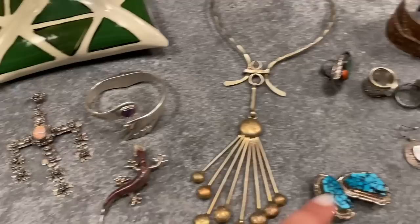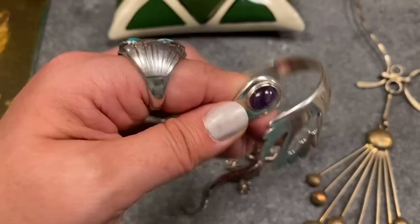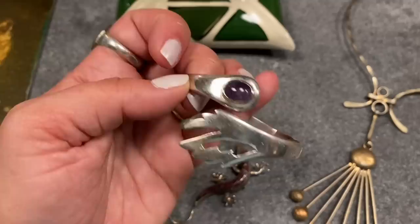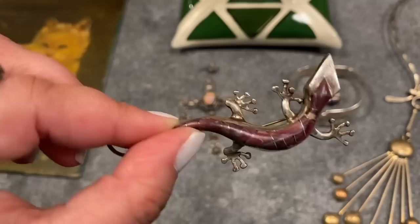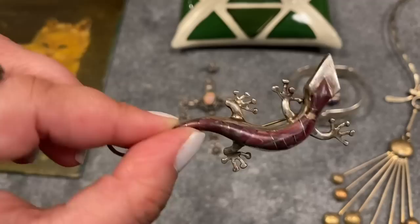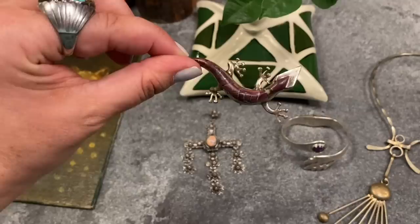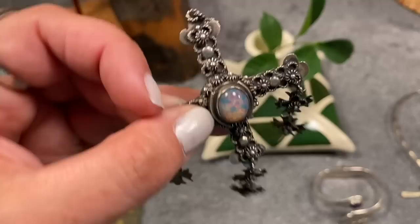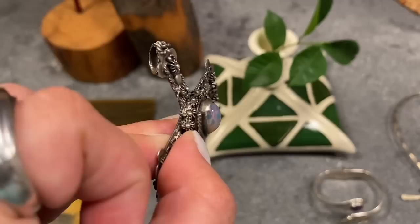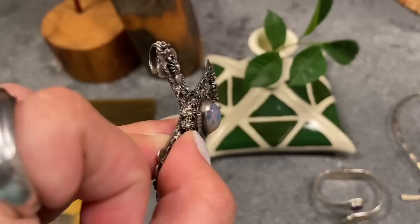We got three more pieces from the jewelry vendor: a beautiful Mexican sterling clamper cuff with a polished amethyst stone; a little figure — possibly an abstract animal, kind of looks like a snake — with most of its stone still intact, and you can put it on a chain as a necklace; and a beautiful Jerusalem cross pendant. I'm not an expert, but look how it shimmers — I think that's a man-made stone rather than a natural opal, but it is absolutely stunning. Super pretty when the light hits it — a gorgeous sterling piece.